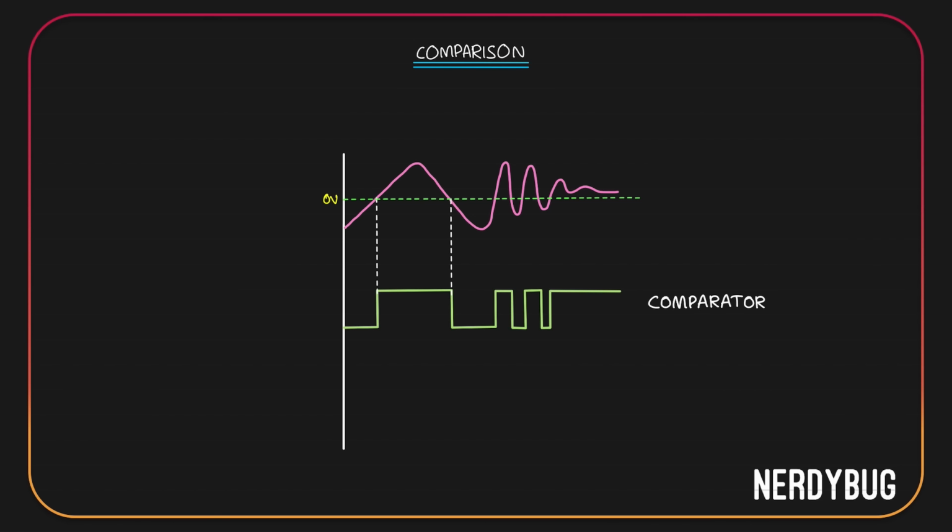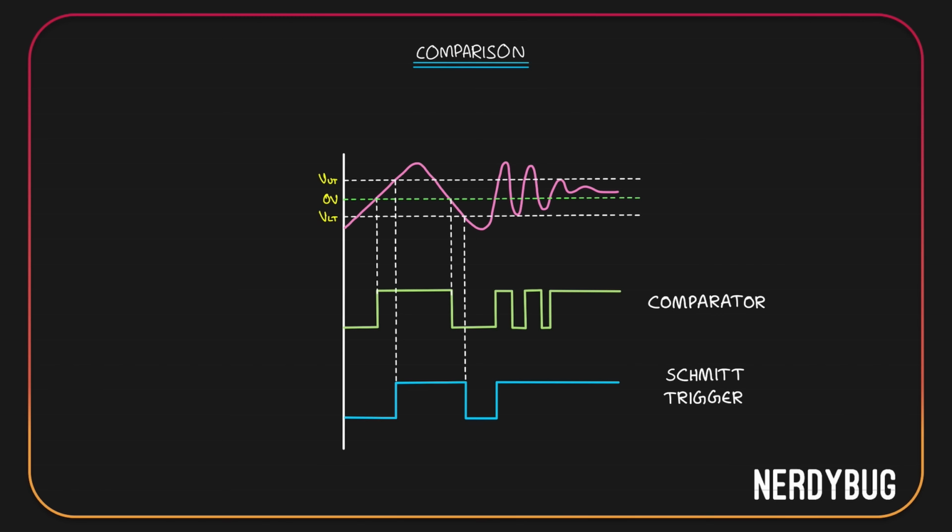For a Schmitt trigger, if the applied Vref is 0, we will still have two threshold voltages. The only thing is they will be equal and opposite. The output will switch every time the input becomes greater than the upper threshold voltage for the first time and when it becomes lower than the lower threshold voltage for the first time. Clearly, there is no chatter in the Schmitt trigger output.